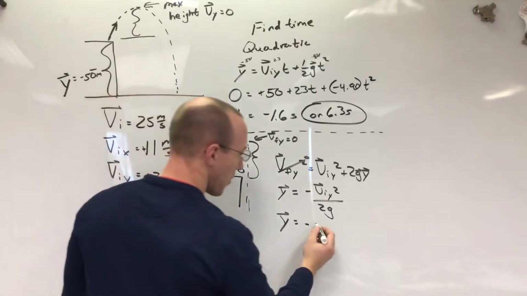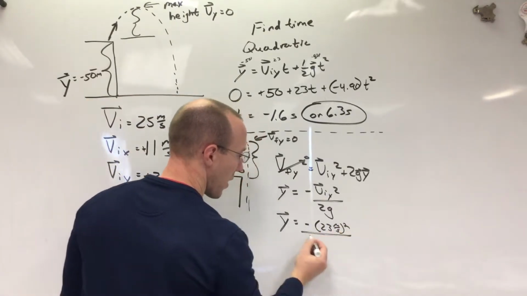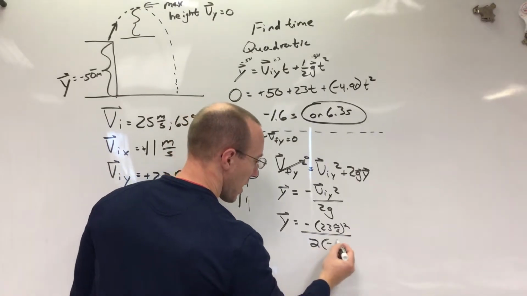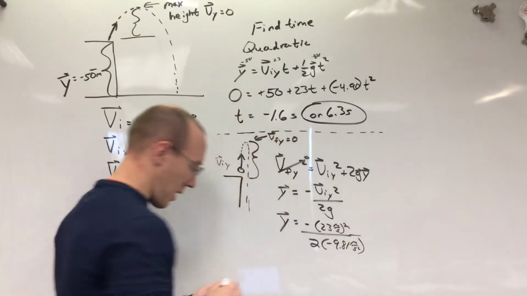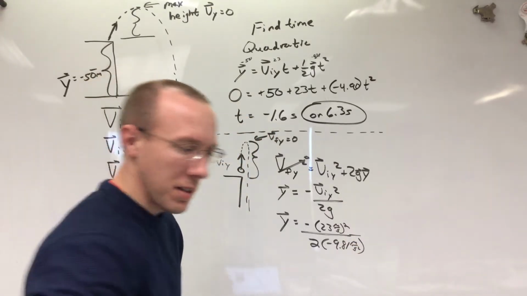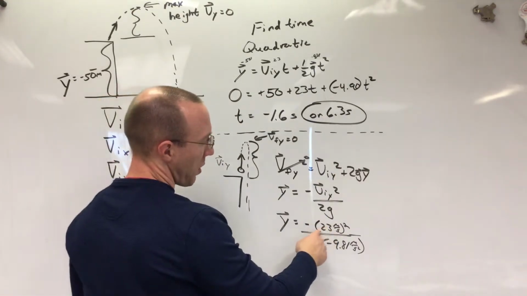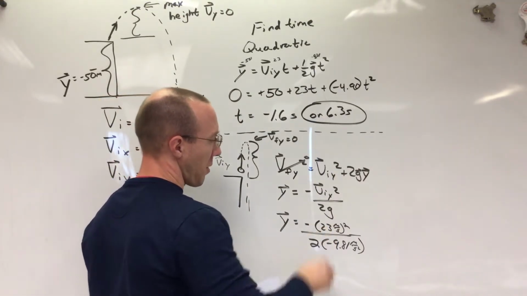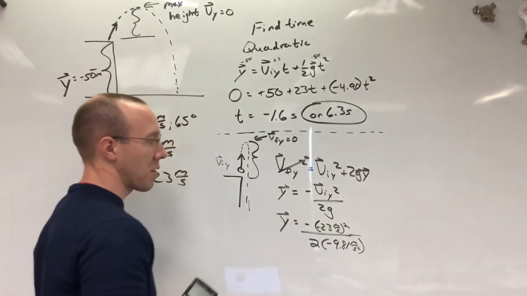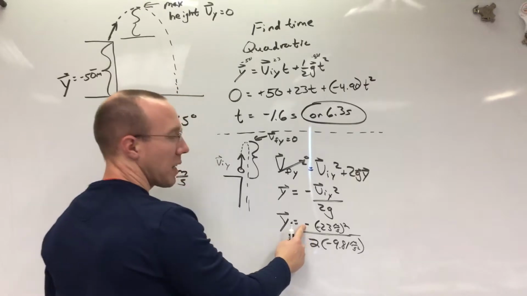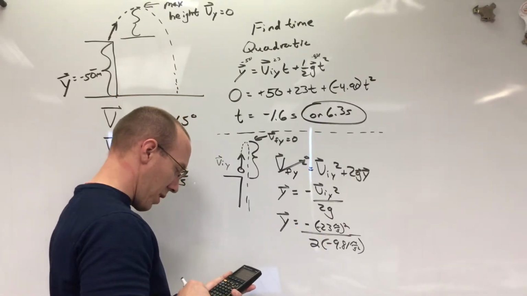So we put negative in there, 23 meters per second squared divided by 2 times negative 9.81. I didn't actually do this calculation, so I'll do it now. When we square the 23, remember that initial 23 up is in the positive direction. The negative comes from subtracting it to the other side, so we don't square the negative. Okay, so we're going to have a negative divided by negative, and we'll get a positive.